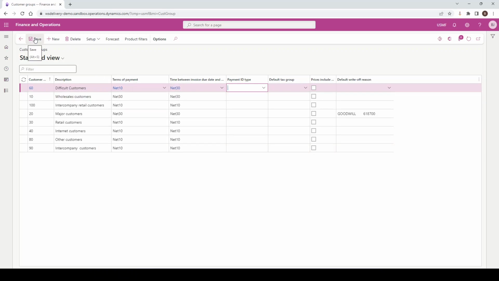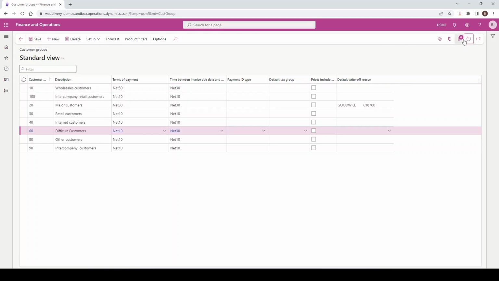I can then hit Save, but also if I click back, the back button is really important in that the back button does not discard changes. It will actually save the changes that have been made. So it's very similar to hitting the Save button. Hitting back will actually save these changes. If I click Save and refresh, the 60 will then appear in the list numerically.